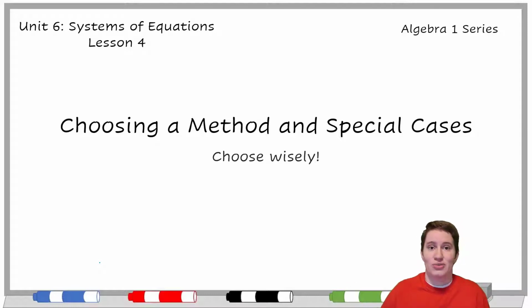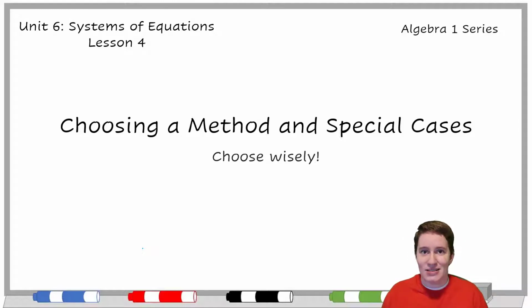So I have here Choose Wisely, which is actually an Avatar: The Last Airbender reference. If you haven't seen that show, it's probably one of the best shows of all time. But it's whenever Boomy goes, choose wisely, and then Aang chooses, and then he's like, wrong choice.